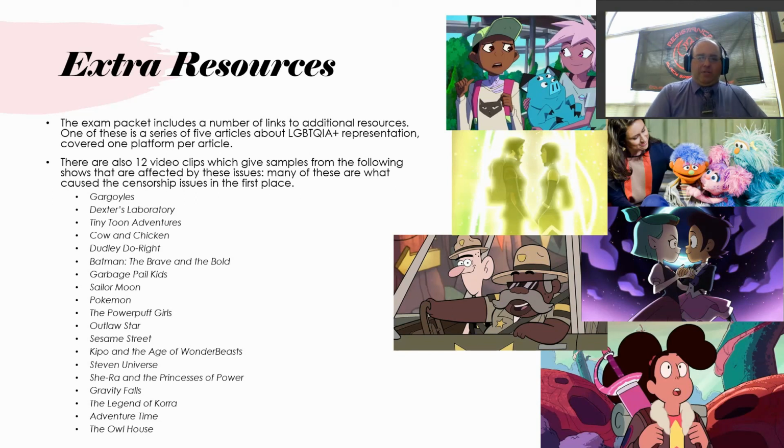Then we have the Owl House. The most recent show on this list is the Owl House. Characters Luz and Amity. The creator has since confirmed that Luz is bisexual, so that is canonically bisexual. And she seems to be trying to start a relationship with Amity, this other girl here. It came to a head in an episode that basically involved a prom, when it turned out that Amity had tried to ask Luz to go to this dance with her as her date.